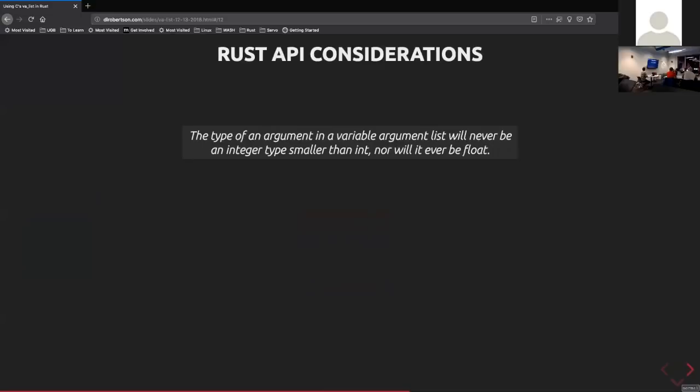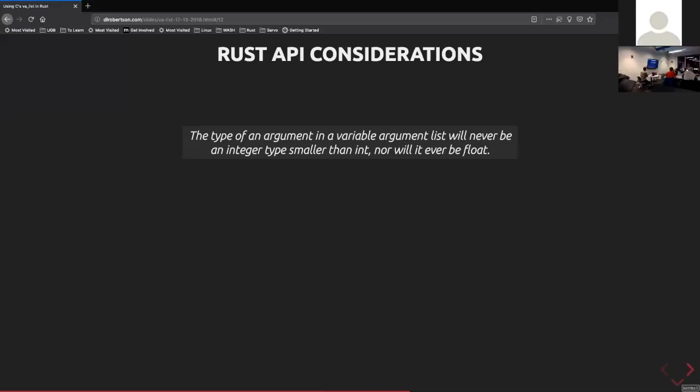But before that, let's just talk a little bit about some of the API considerations. Something you wouldn't really notice: it's defined in the C standard that you can't use va_arg on any integer type smaller than an int, and it can never be a float.